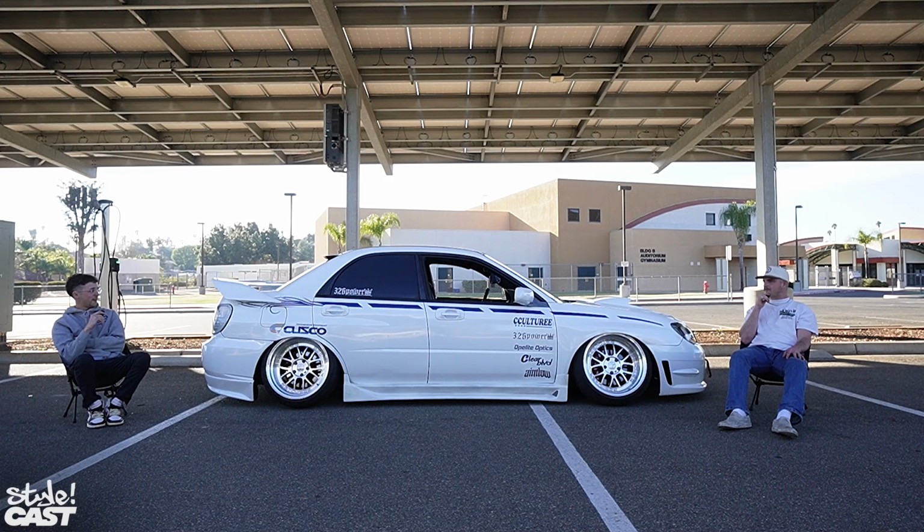What's up with your trunk? I don't think I've ever seen your trunk. Is there anything in there? There ain't nothing back there. Just a piece of wood. No spare? No spare. That's ballsy. I do need to, because I need to get a pair of wheels. I'm thinking about getting a spare or something to toss back there just to have. Because I want to do the whole trunk setup where I put a PS2 in there and a little monitor so I can play games and stuff like that.